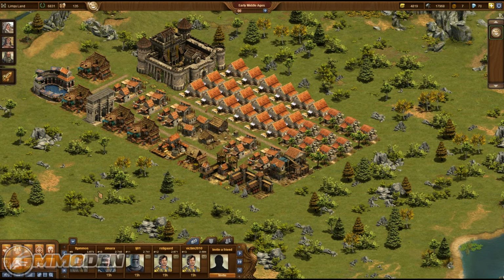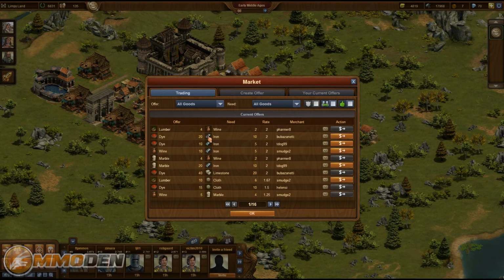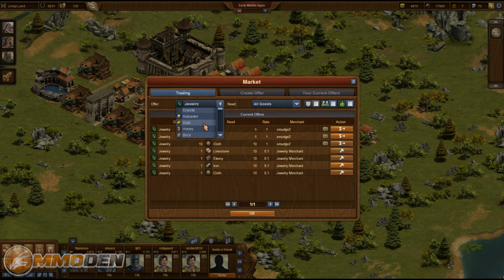But let's say we don't have one of those products and we want to get one. What we can do is go in here to the trade market and find one. Like right now, you saw I needed all that jewelry. So I'm gonna go down here. I need jewelry. You can see you've got a couple of different guys offering these, and this guy's offering it for ebony. Because this is oranged out, that means I can actually trade with this guy.